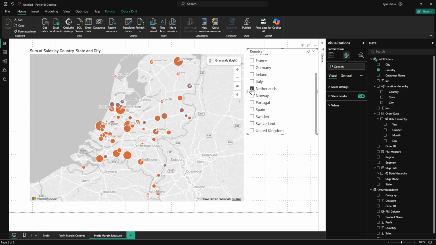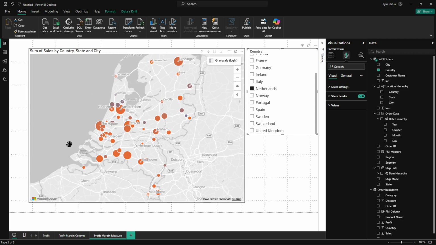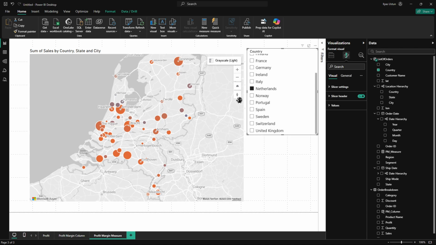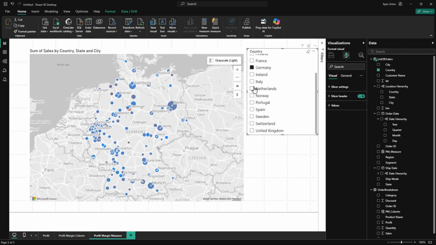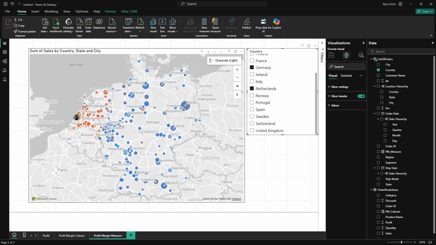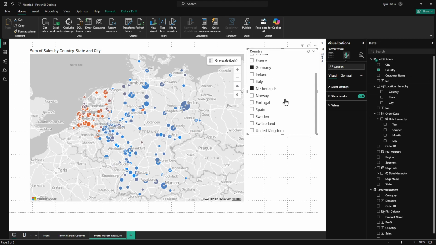Okay, let's start with Germany. You see, Netherlands is pretty bad right now. It makes much more sense. It's not comparative within the country. Right now we have a more stable rule of comparing our values because I'm saying that anything minus 0.5 or below is going to be orange, and lots of cities are orange in Netherlands. And if you add Germany to this, you see it doesn't change. Still, these are bad because they were bad at the beginning as well. The coloring now makes more sense. So this is something you should also set rather than just minimum maximum value, especially if you have some filtering conditions like this where we are filtering based on the different countries.